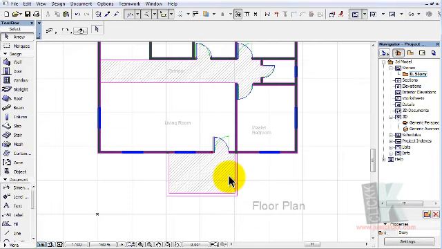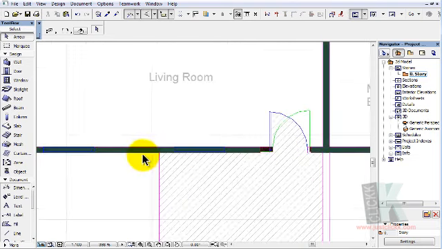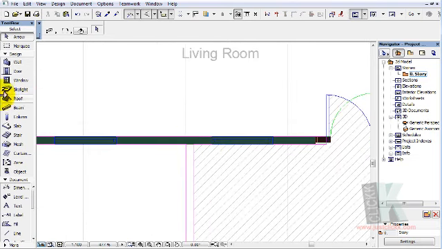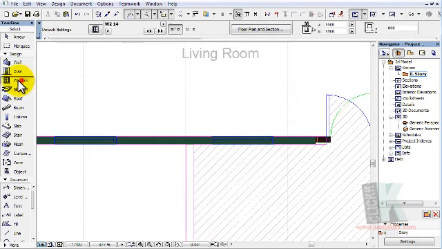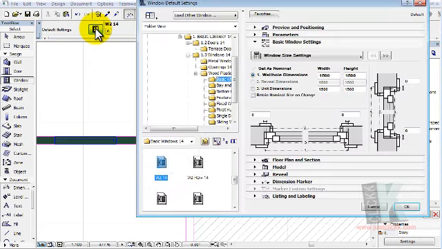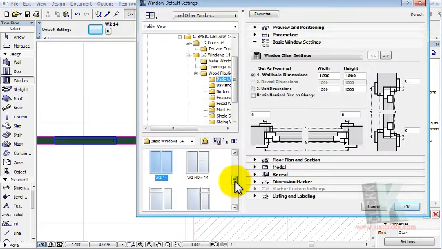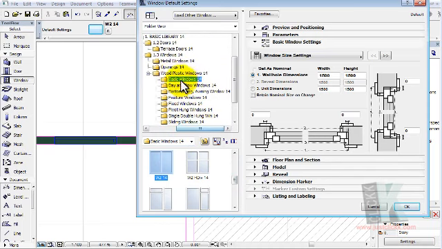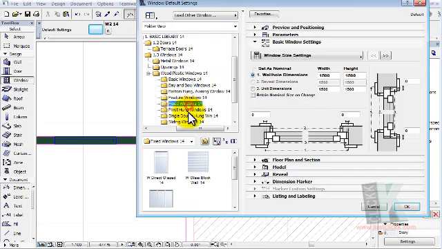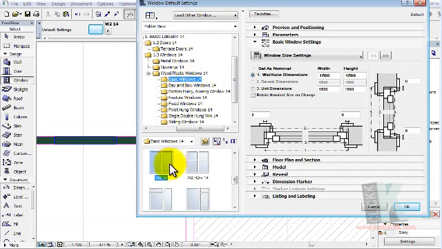Fixing a window in ArchiCAD is similar to the technique for a door. Zoom close to where you intend to fix the window and click on the window tool, which brings a list of window options. Click on the settings dialog, and in the Windows section you have basic windows and other different types of windows. There are as many as you can think of. We are dealing with basic, so we pick the first one, the basic window.